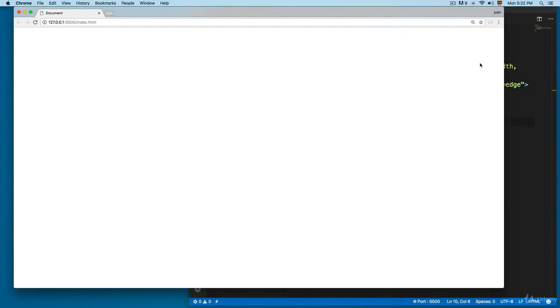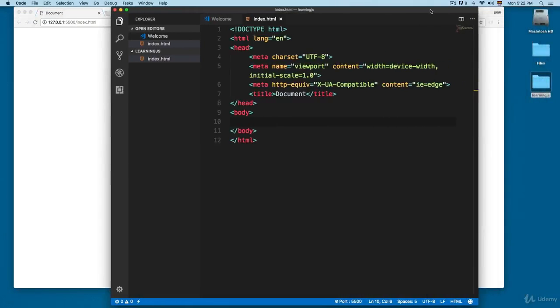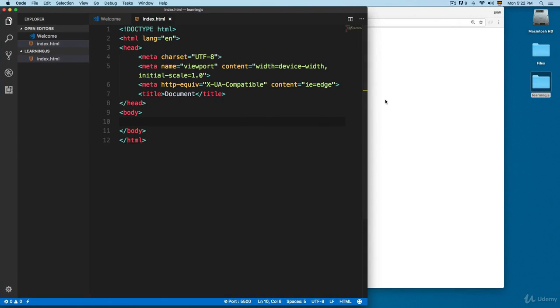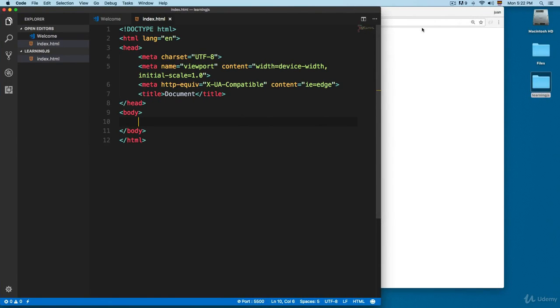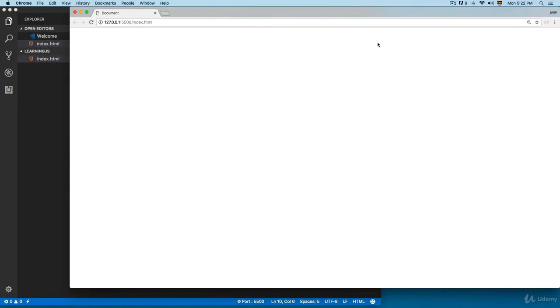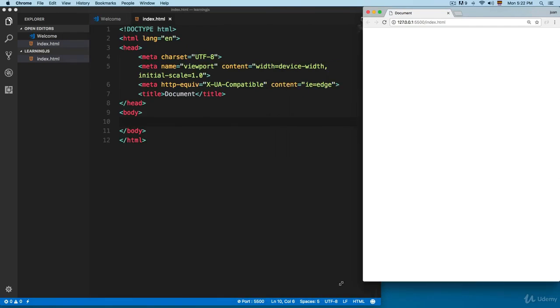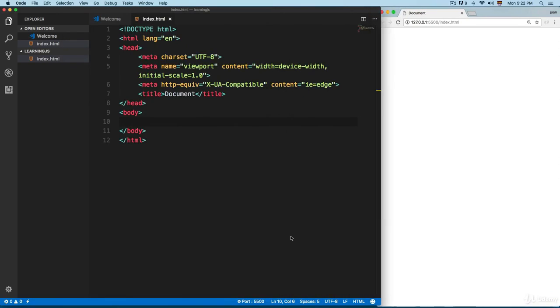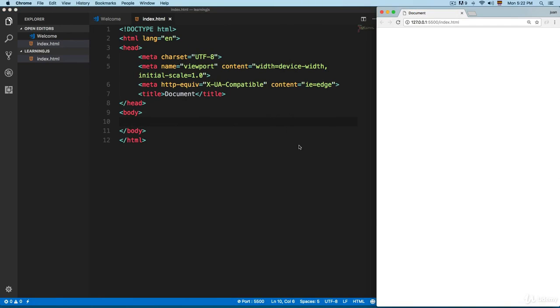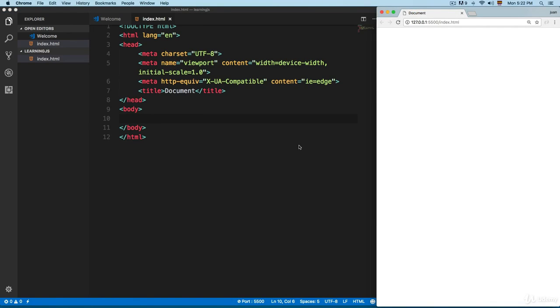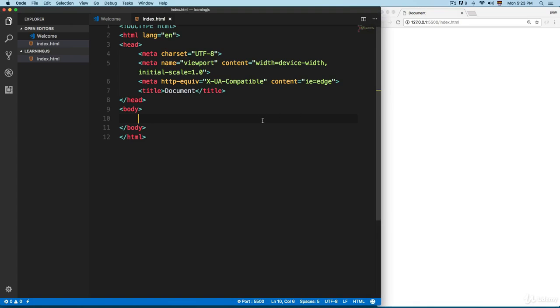So before we start writing our first JavaScript program, I'm gonna move this to the right, something like this. And also I'm gonna move the browser over here. I'm gonna make some space so we can see the code, and also we can see the browser in the same window. So if you don't have any experience with JavaScript, I'm gonna show you a quick example of something that can be done in JavaScript but cannot be done in HTML by itself.